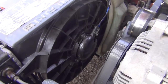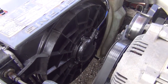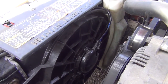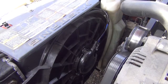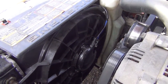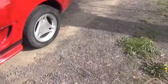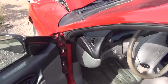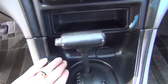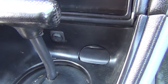Otherwise, I really had a lot of fun doing this. It was pretty easy to wire the whole circuit and then just run it and install it. Now, if I can figure out that blown LED, I am good as gold. So there you have it. That's how to manually install a switch that will activate your fan in your 1996 Mustang. And all you have to do is wire in a little button.